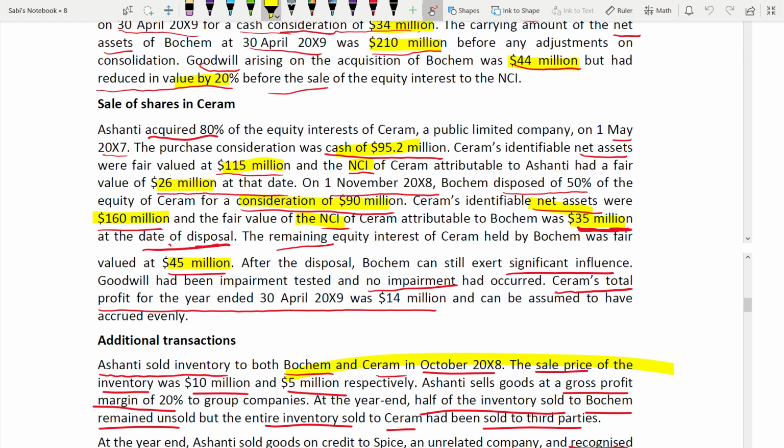So according to the dates only, if something has happened at the beginning, that will be presented in the first paragraph, or the second paragraph might also come. If something is happening in the middle, then it will be in the middle. If something is happening at the last, so according to the date they present the information in the case study also, which is a good thing for you. I think this piece of information shall help you a lot.